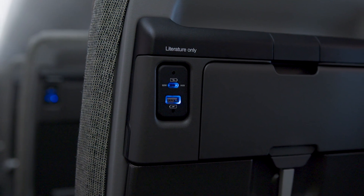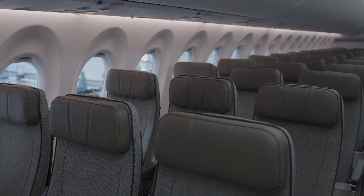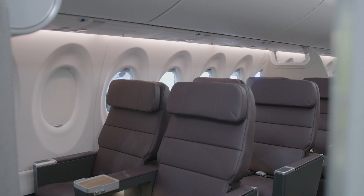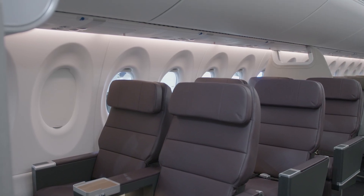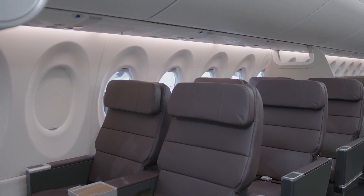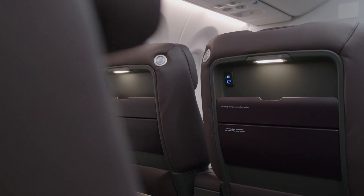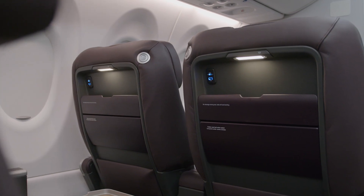It also has great charging facilities and increased comfort in the seats, and of course it's dual class with business and economy, which is really important to offer that premium offering to our customers. We have a dedicated business class seat like any other business class seat you would see on our next domestic business service. It's got the food and beverage service that we can deliver because we've got better galleys in the aircraft, so it is a true business class product on a single aisle aircraft for our regional customers.